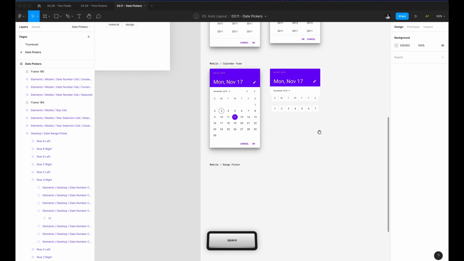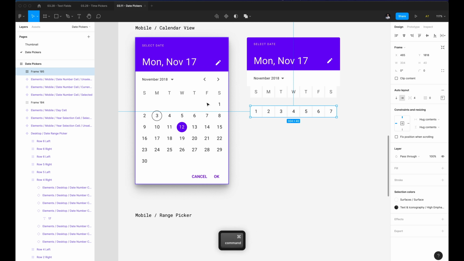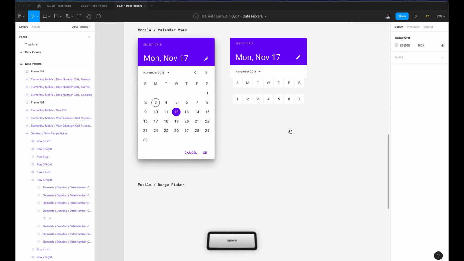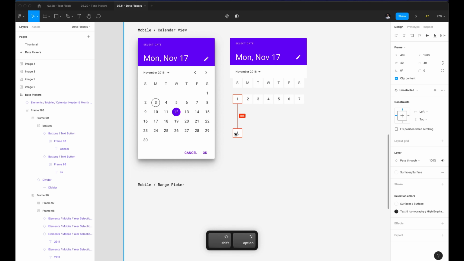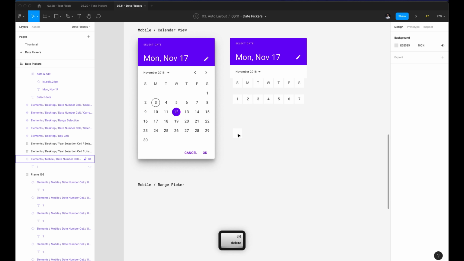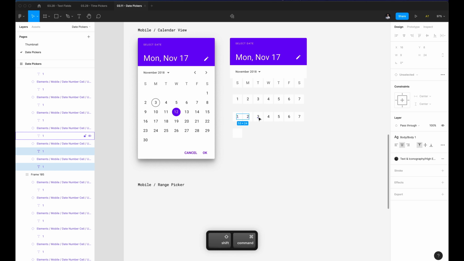And one thing we may need that I'm starting to realize is we could have a row, and then you could add spacers here for the days that there are no numbers in the beginning of the month and the end of the month. So one simple way of doing that is you could either do it hacked up, where you duplicate this cell and actually just delete the text. So for example, if I need to represent this date and then a bunch of white space here, I could easily do that by duplicating this, Command Shift clicking on all these elements and just hiding it.